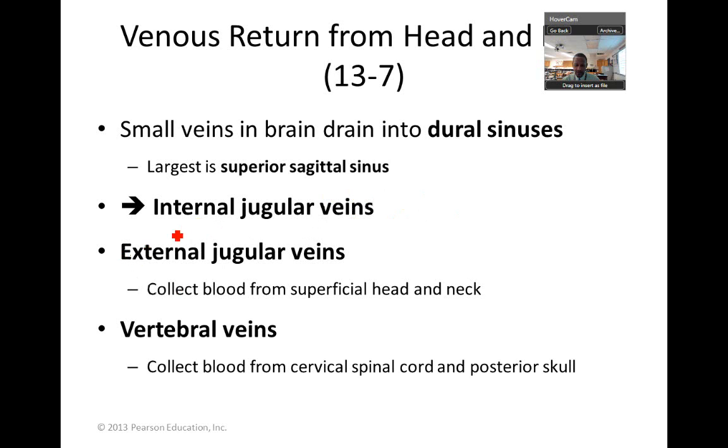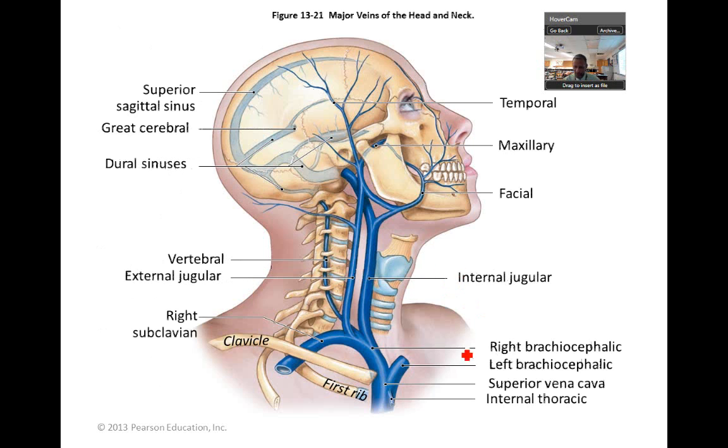So, quick reminder, small veins are going to drain into larger veins, right? And so the internal and external jugular, this is kind of what I was talking about before, and I don't think I said it that well, but they are going to be collecting blood. The difference between these two is the internal jugular is something you see running down, parallel with the common carotid. Going up here, the external jugular is actually more superficial. And this is where it can be a little tricky. Now, you'll see this on the models.